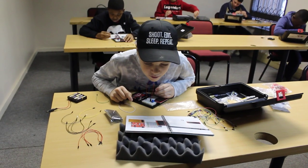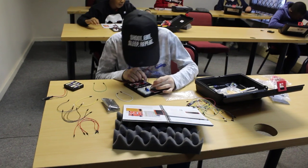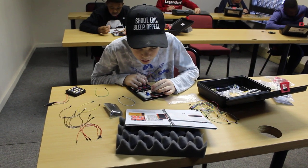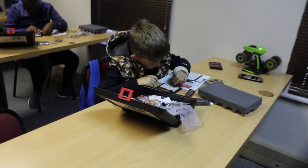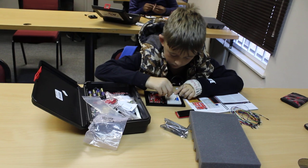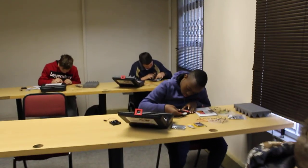Alright guys, we're going to build the LCD Hello World display. So with the connections, remember your LCD screen must go into your breadboard, 850 to 830. Make sure that we place it in the correct space. Then your potentiometer goes from 8, 8, 9 and 810.